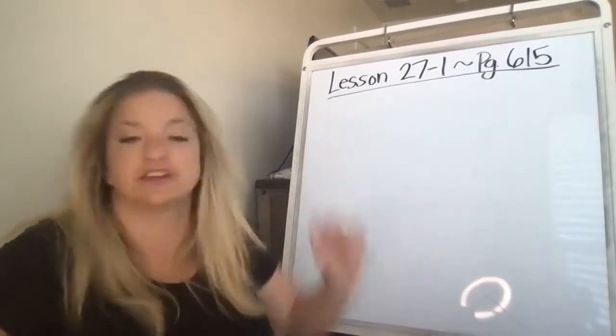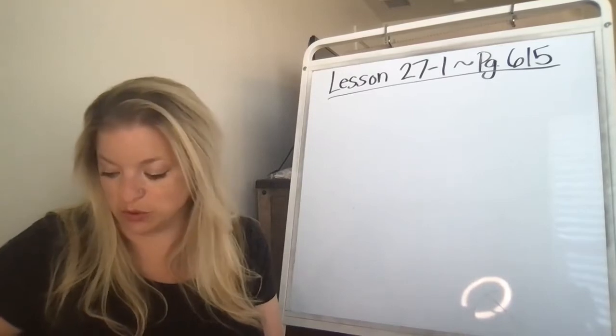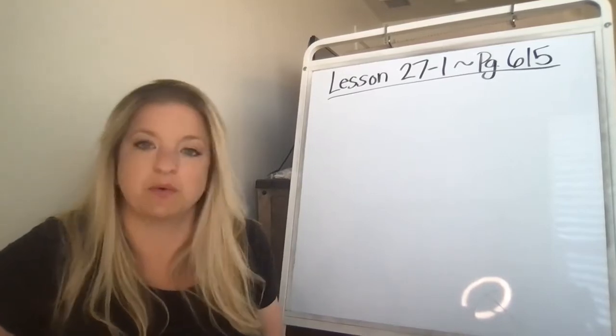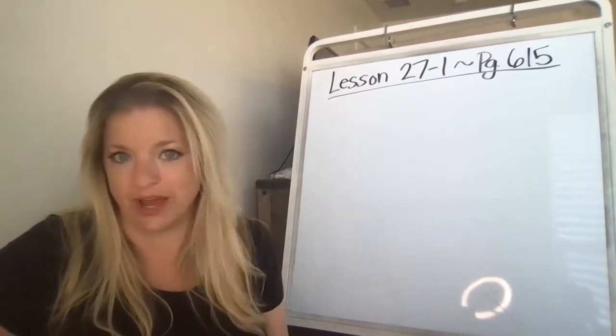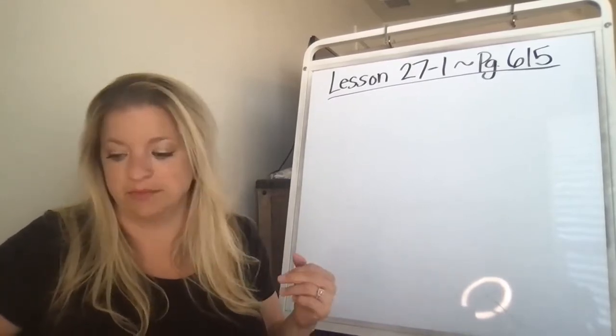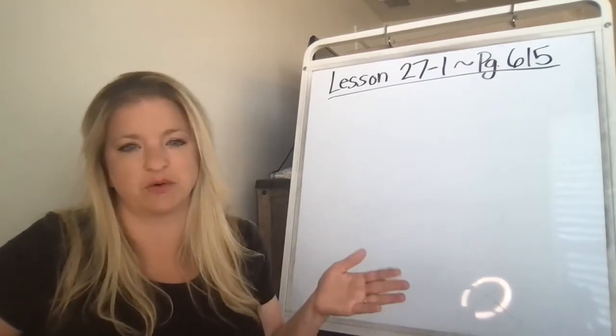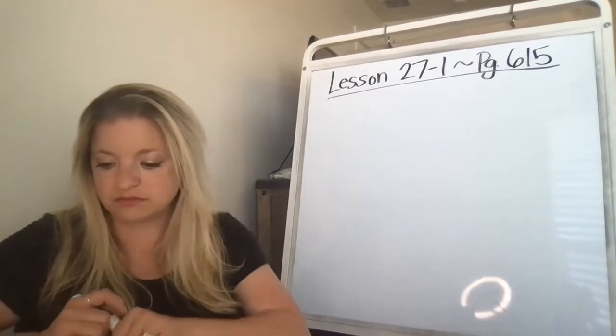We're on page 615 in your math books, and you'll see a little red truck and a little blue car at the bottom. This week, what we're going to be working on is adding 10 to any number. Last week was adding and subtracting tens, but now it's adding tens to any number and figuring out what that looks like and how to do that.